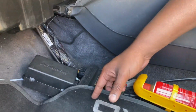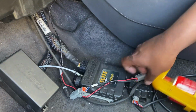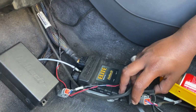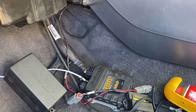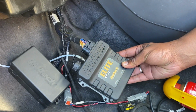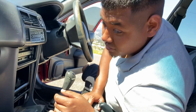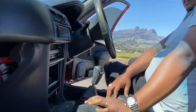Then here's the management. KBO is out because I'm still trying to figure out what I'm going to do here. But there's the fuse box, here's the wideband sensor. It's got that into the management in the exhaust. Here's the Haltech system, 750 Elite. Yeah, that's what makes the car. So, some would say it's dangerous having it there, but we like danger. I think it's better having it there than in the cabin.